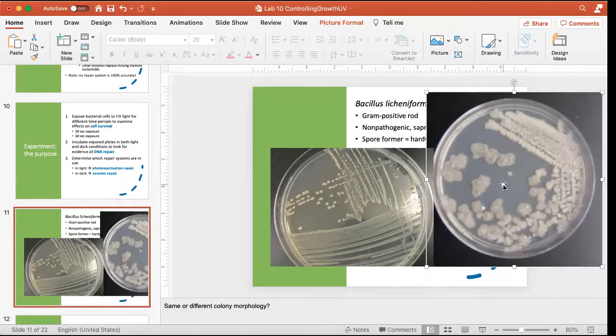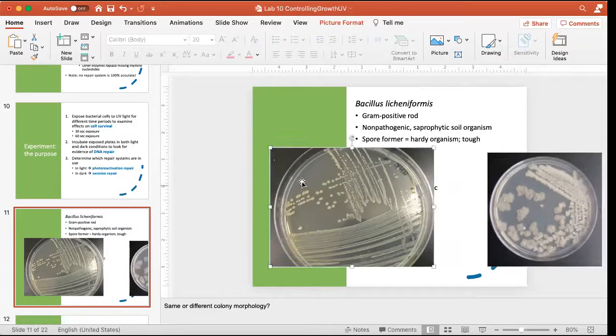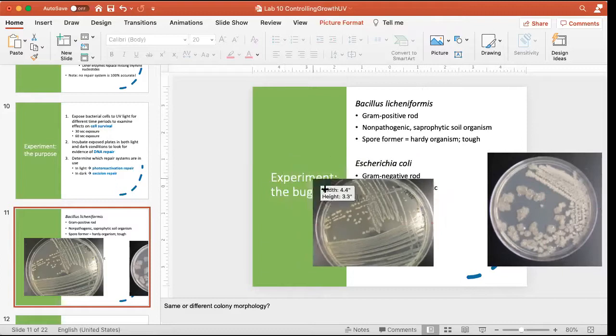So these are big colonies, right, compared to these. They're very big. They almost look like fried eggs. They have a central sort of darker area, circular area. They have a very irregular margin. They're also sort of a cream color, but they look very different from these colonies. They're very irregular looking. So 2 different organisms, and they have 2 different colony morphologies.